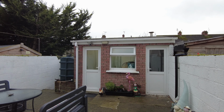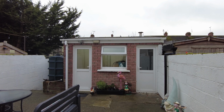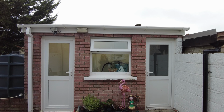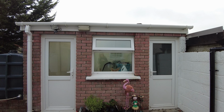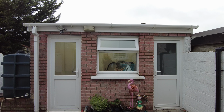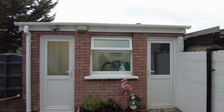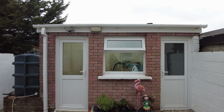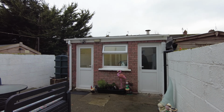Now, this building is very clever. It's basically a utility room outside, which means that you don't need to worry about having all the activity and the noise and space eating of utility activities in the kitchen, because it's all out here. So two thirds of this is given over to fully plumbed and wired utility, and then a little storage space beside. You can see there on the other side your oil tank, because it's oil-fired central heating. And all in all, it's a great backyard.